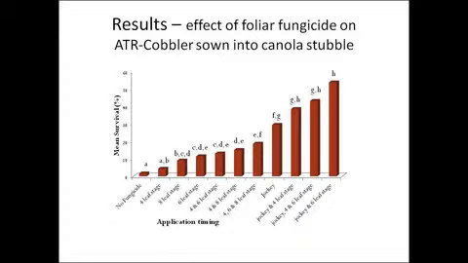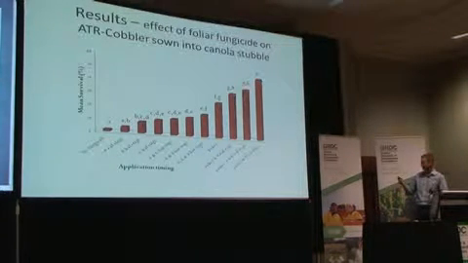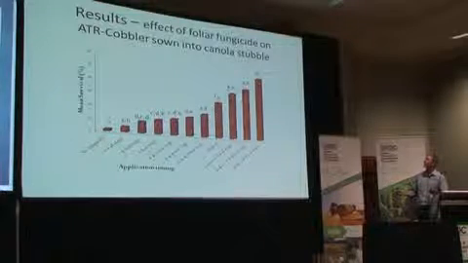But then when we use Jockey in combination with the foliar fungicide, we start getting a pickup again. And you can see here that the Jockey and then the 6-leaf application or 6 and 4-leaf applications were the best. So you're using your Jockey to protect the seedlings that come out of the ground, and then you're using your foliar to try and extend the level of that protection for a little bit longer.